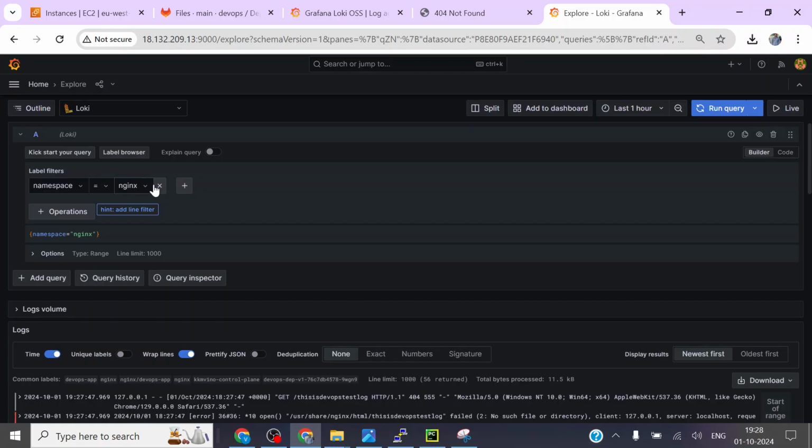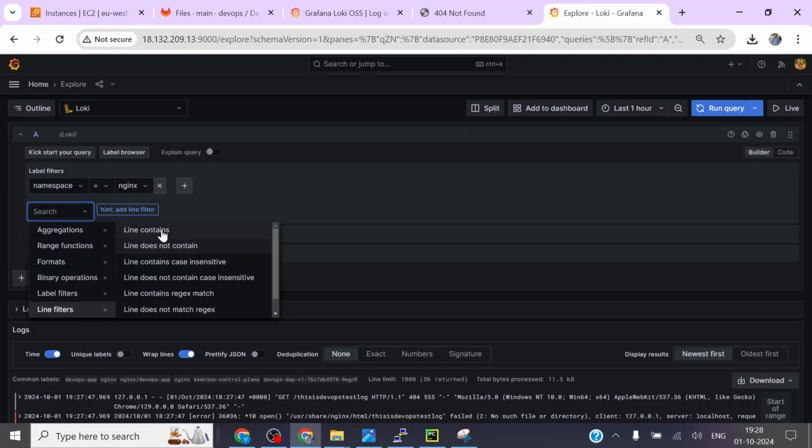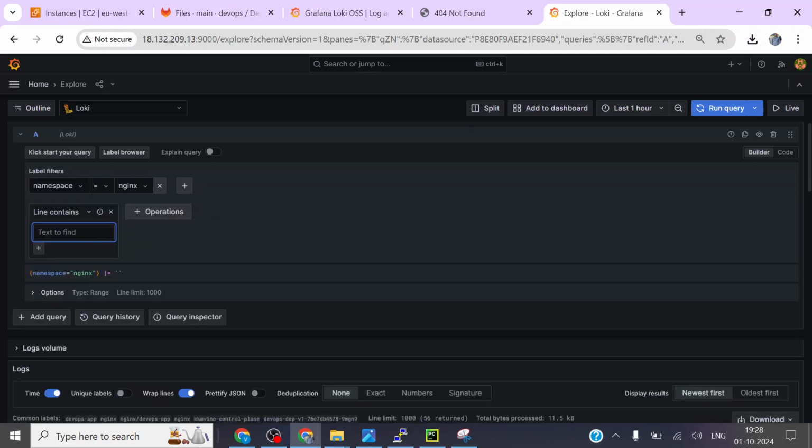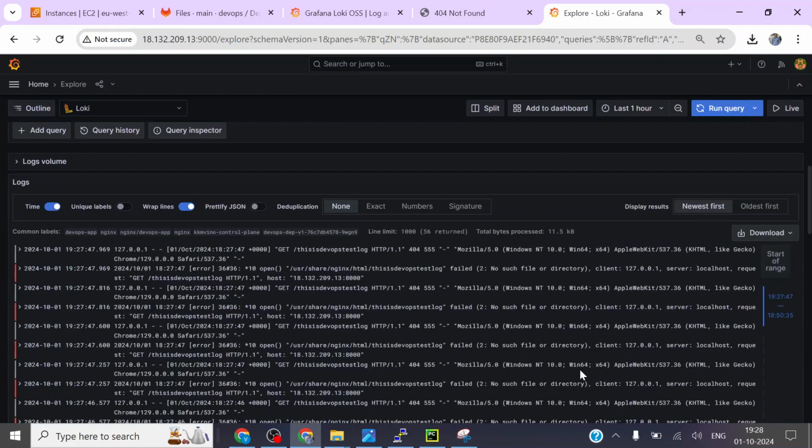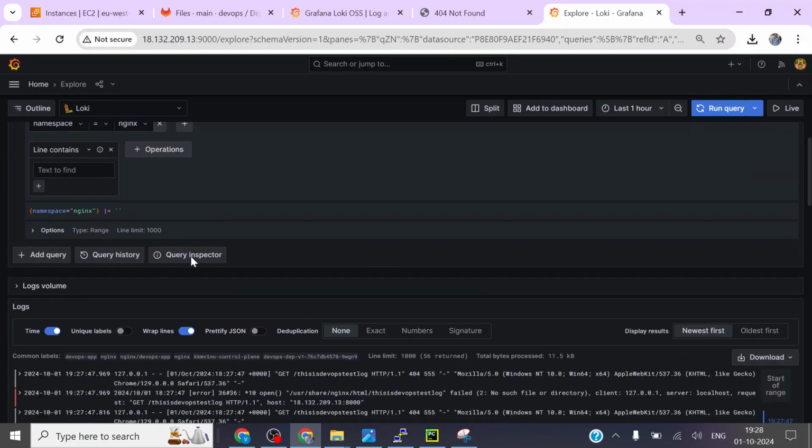So namespace Nginx, right? Then you can put an operation, line filter, line contains any error. If the line contains any error, it will just show you. So here I'm just grepping, like grepping an error file.